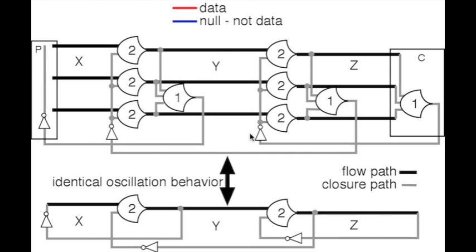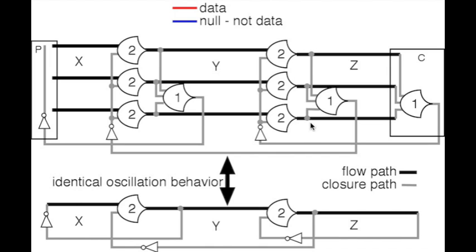Now we generate the closure signal from the completeness of the data flow and the completeness of the null flow. So we introduce a behavior here that will detect those two completenesses. So this is a threshold 1 behavior. So when one input is data, the output will transition to data. So that will detect data completeness. Also, when all inputs are null, the output will transition to null, and that detects null completeness. So those are our two completeness relations. Exactly one rail is data, or all rails are null.